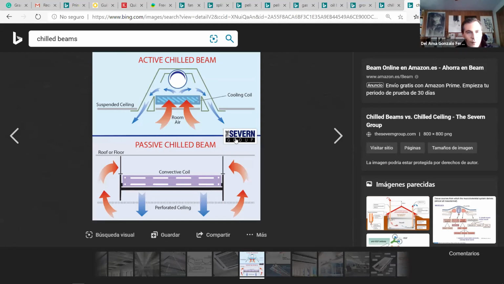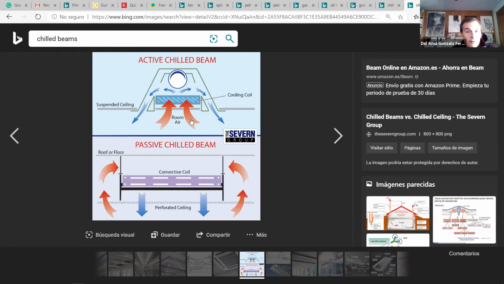So it's a very effective way to cool down, because it makes the most of what the air is doing. So the air of the room heats up in summer, so it goes up, it passes through this cooling coil, then it cools down, and then it goes down. Okay, so it's a very effective way because you don't need to move the air with mechanical ventilation. You don't need a fan to move the air. So it's the natural flow of the air. The hot air tends to heat up and then passes through a cooling coil and then goes down.